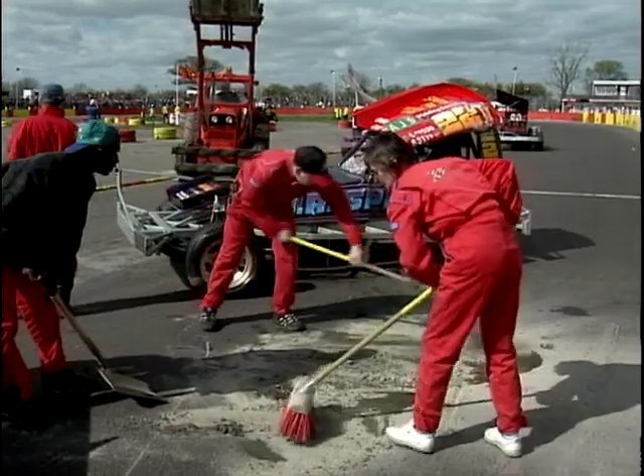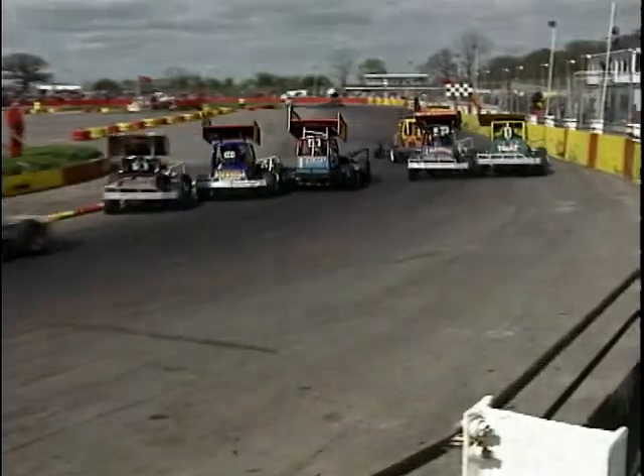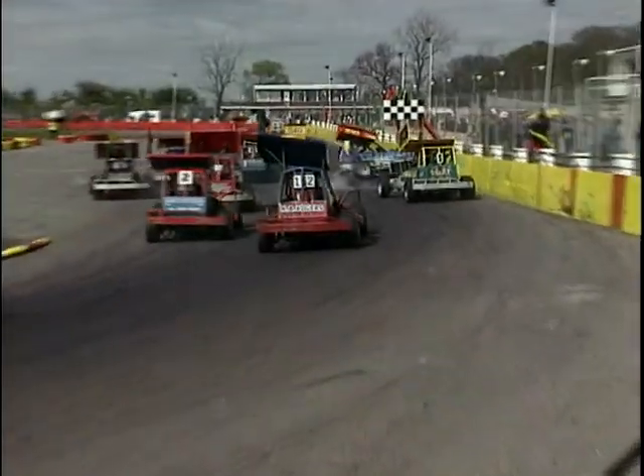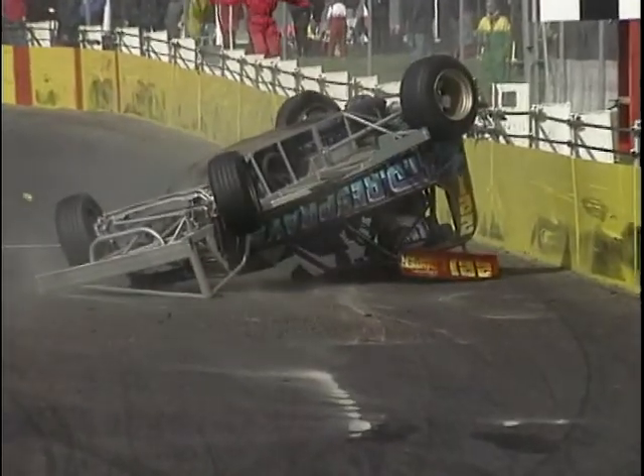As the marshals put down the concrete dust, let's have a word with the driver. We saw that happen — that looked pretty scary. What was that like? Still a bit shook up, actually. I just remember going into that bottom bend. My back end came out a bit coming out of that top bend and it just went straight from me. Did you clip another car? I think I did, yeah. I remember going up, coming back down. I don't know whether another car hit me from the inside. I just remember seeing that fence. Was it over before you realised it? It went quite long, actually — I've rolled over before and in my Mini it's quite quick, but that lasted quite some time.